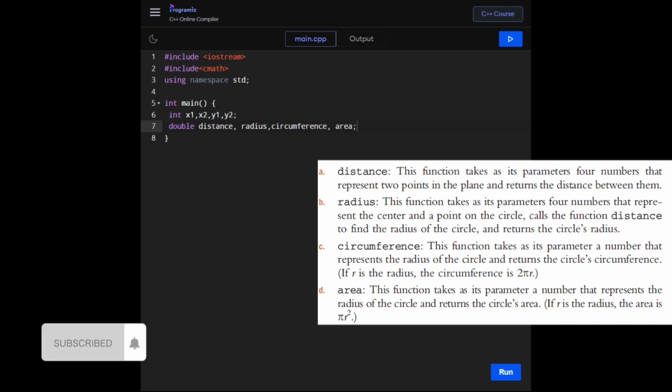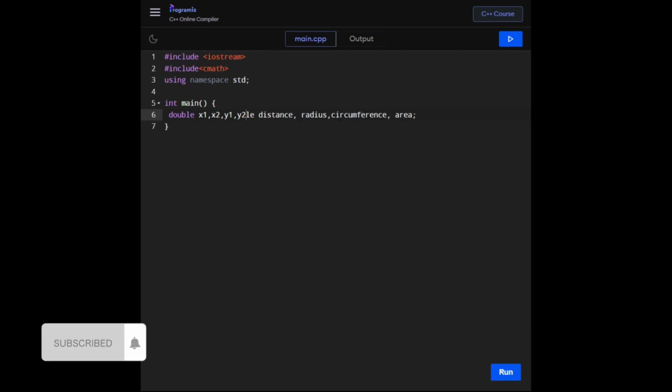We're going to have all these variables declared as a double. After all, your point in a circle could also be a 12.5, a 15.2, and the like. Great, now we have declared all the variable holders for all the values which we are going to be working with in our code problem.